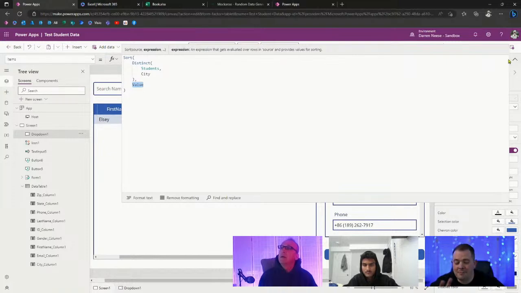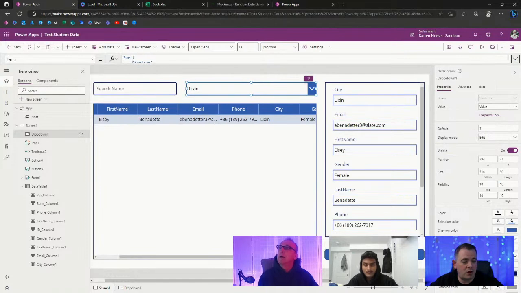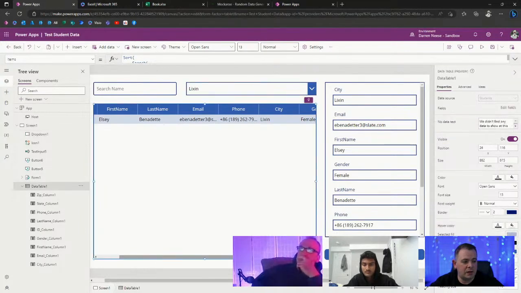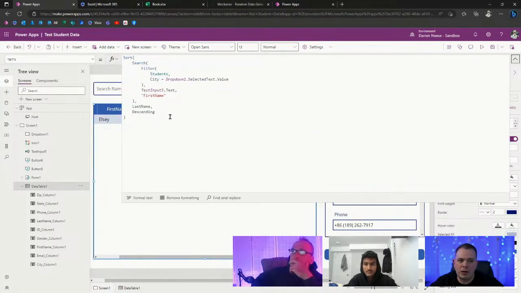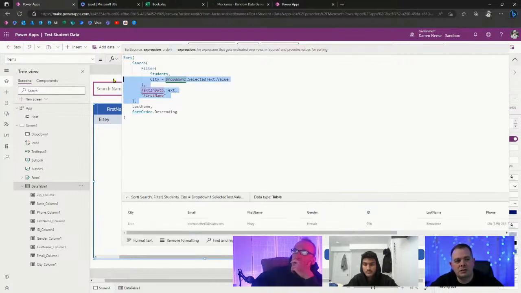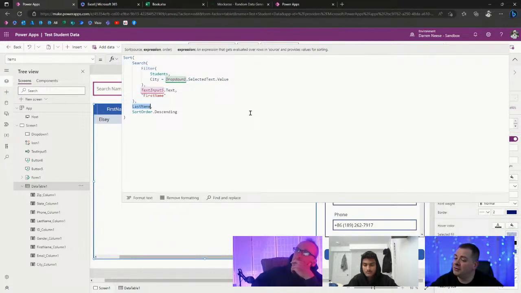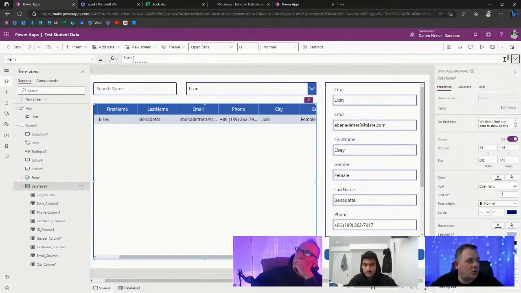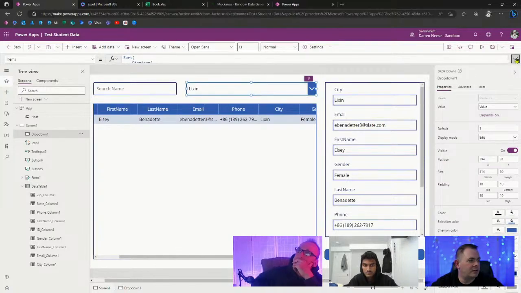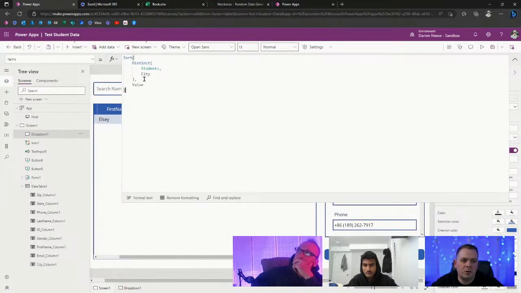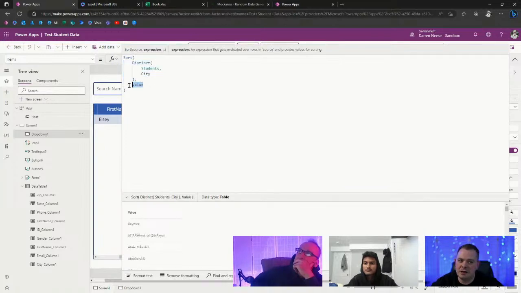Let me show you. I'm not going away from this topic. I'm going to go back over here to the data source, and I want to show you how we used sort before. Sort will take a data source. Then it needs a column name or a field name. So we go back over here to the drop-down list. What do we have? We have a data source and it needs the column.